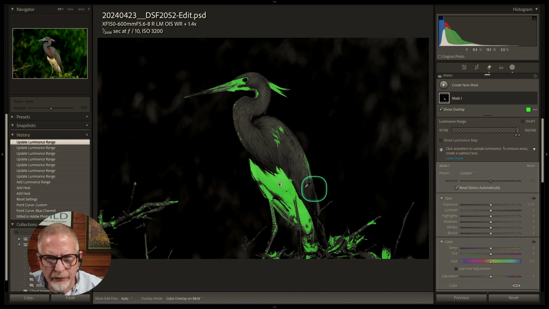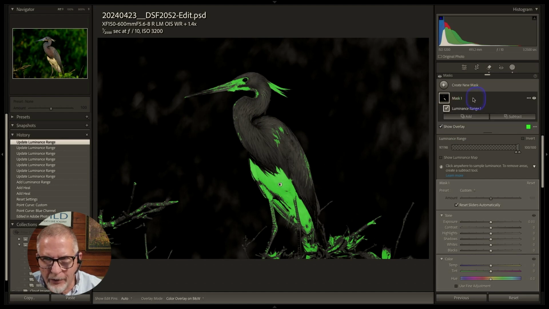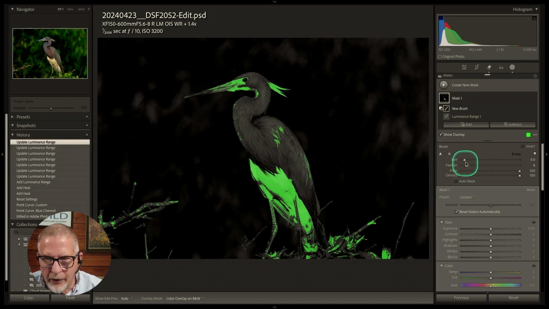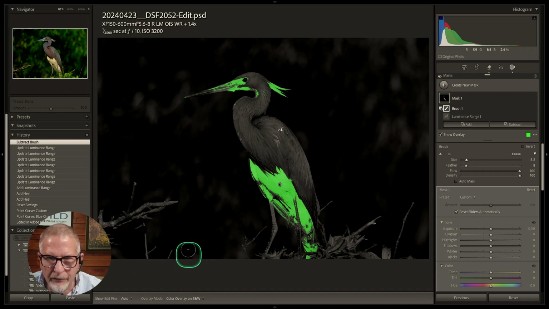Now, we can always refine this mask a little bit. For example, I could come up to my mask and let's just say subtract with a brush, and I'm going to get a little bit bigger brush, and I'm just going to say, I really don't need that affected. I don't need these twigs affected down here, or his leg. And so I'm just refining the mask a little bit, saying, look, I want to make things a little bit whiter, a little bit brighter, but I would like to constrain it to this area. So now we just have our bird, a little bit of our bill, our back feathers, and showing in green.